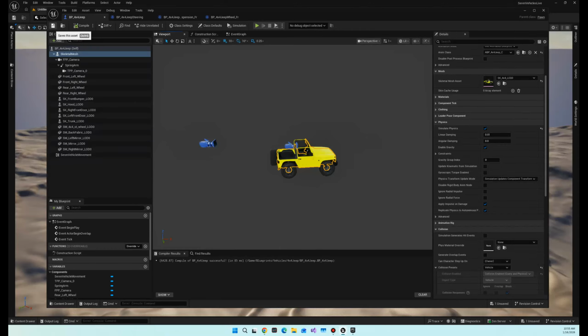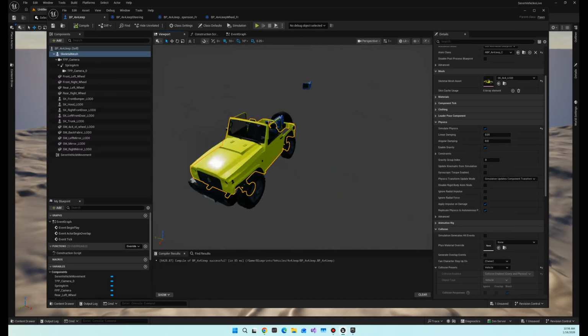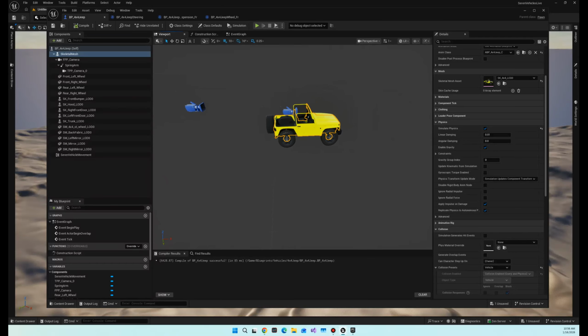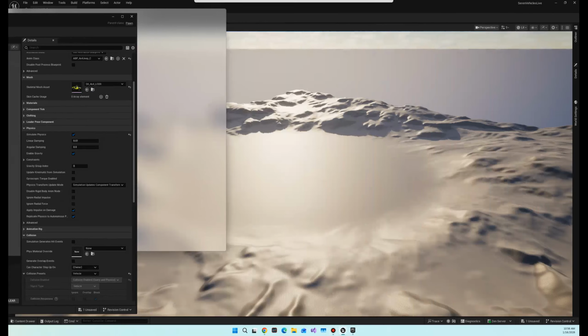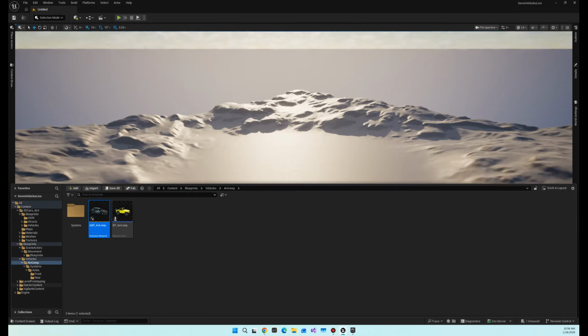So for next, let's go ahead and do the test. We're going to drag this vehicle onto the map, and it should be standing on its own suspension, kind of. I'm just going to move this off screen, and we'll bring up a map.